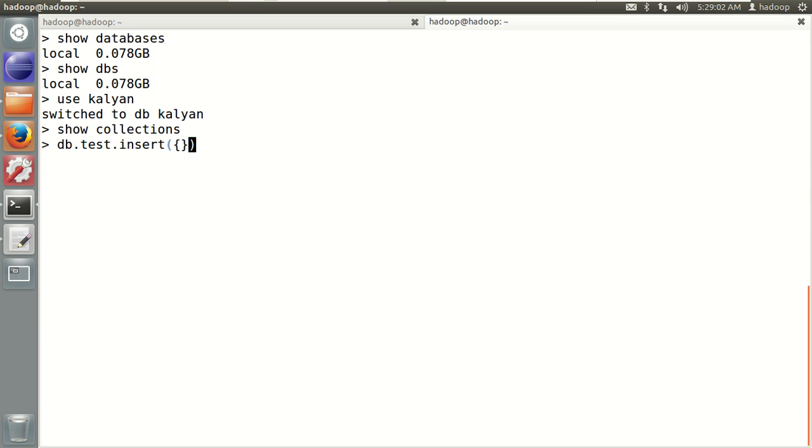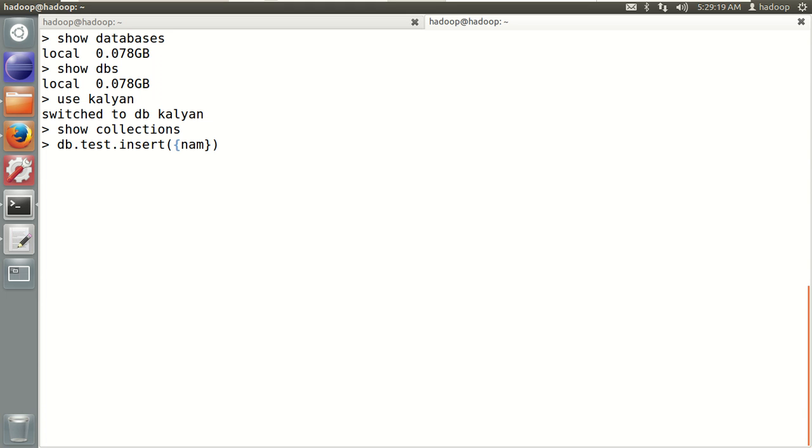The document should be in the form of JSON, and exactly, the document is a part of BSON. BSON is binary JavaScript Object Notation, an extension of JSON. You can provide everything in the form of keys and values. So let's insert something basic.